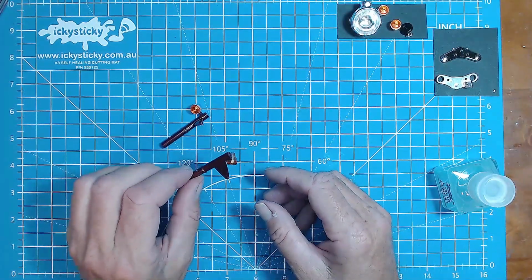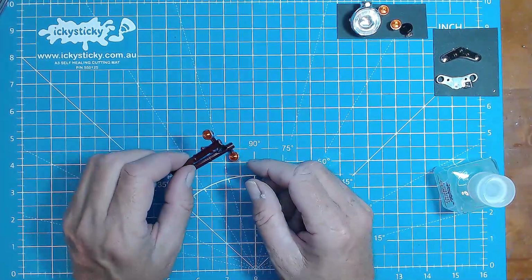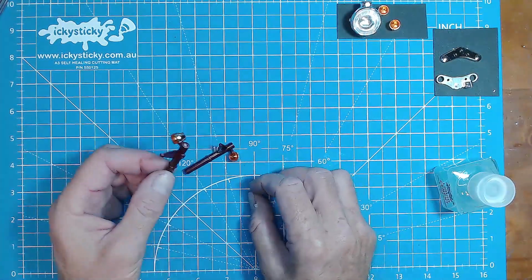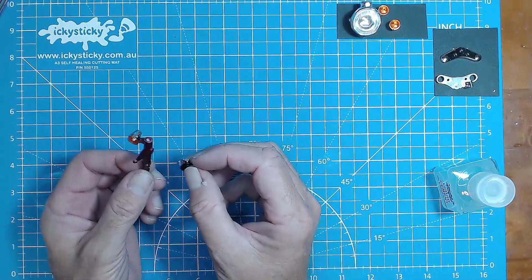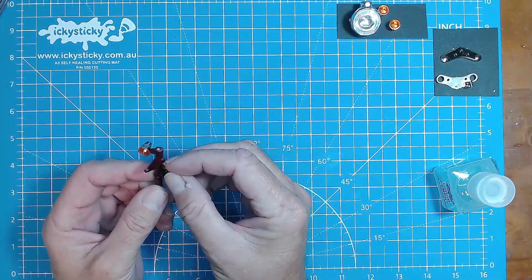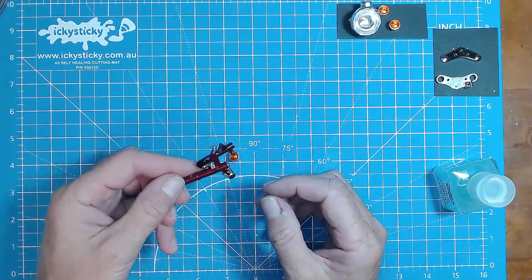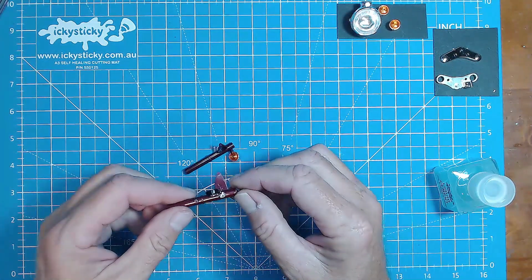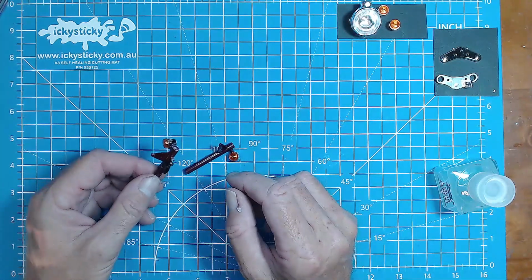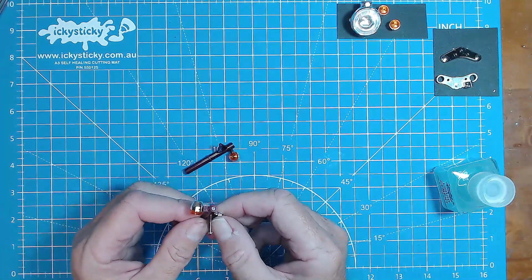They're looking fine. Now I'm just going to put on the horn now, which we made up over here. And we'll just check which way that's going to go. Yeah, just going to sit pretty much in there, like that. And again, beautiful fit. I will glue that, but there's where that goes. Let me just take that out again.